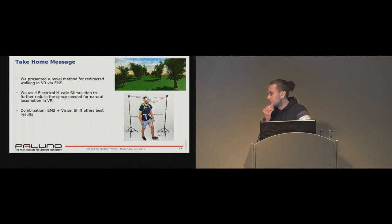Okay, the participants didn't report that this was a problem, so I cannot say more to this. But of course, we focused here on walking straight. I actually implemented something where you could walk in every direction, but it didn't fit in the room, and then we focused on this setup. So this maybe can be something we could investigate in the future.